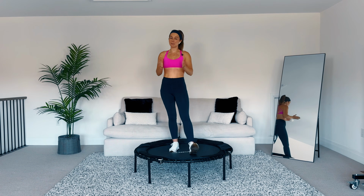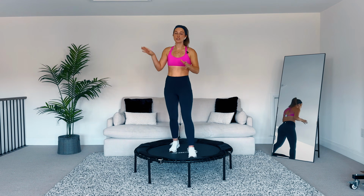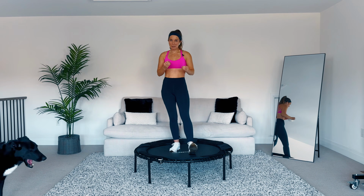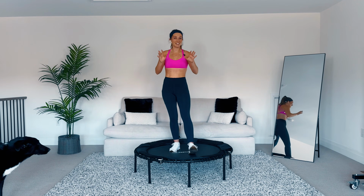The other common mistake people make is increasing the intensity way too quick. Again, you're trying something new, so start off with like 5 to 10 minutes a day. Rebounding looks easy, but I promise you it gets the heart rate up so quick. You'll be dripping sweat, so just again, start nice and slow.